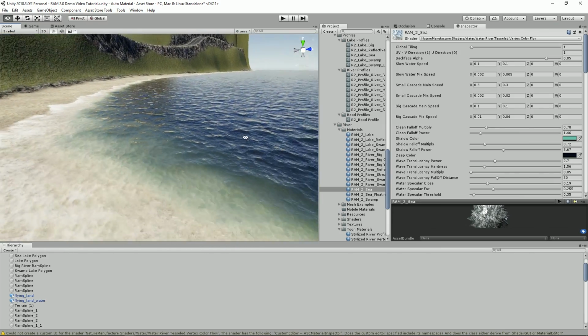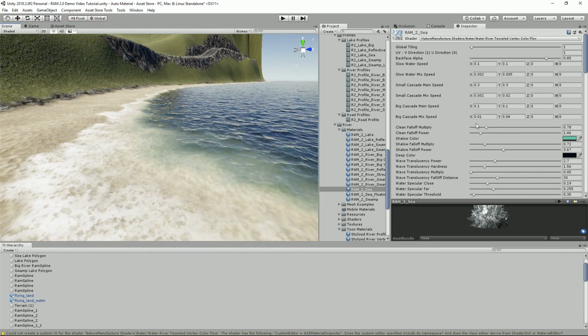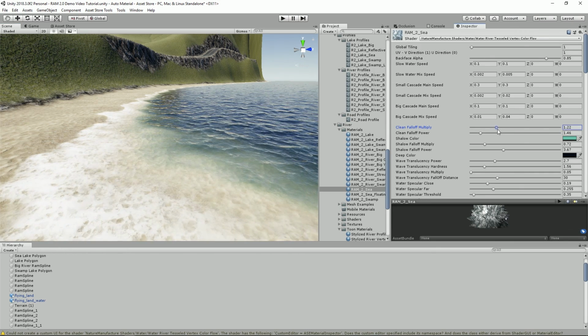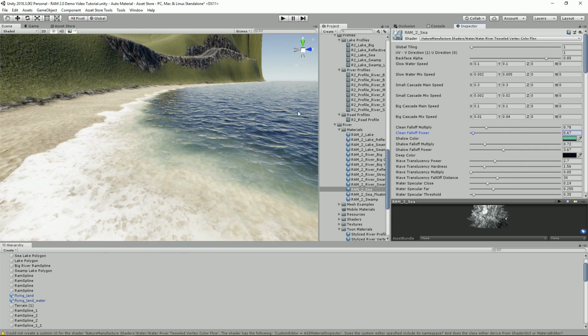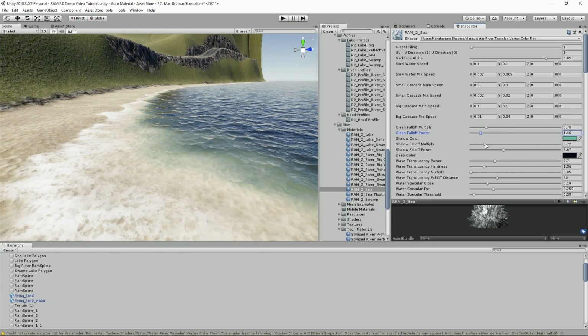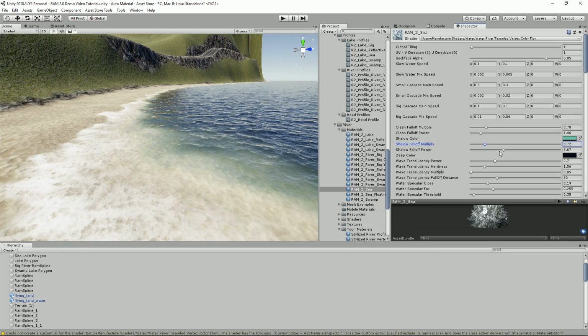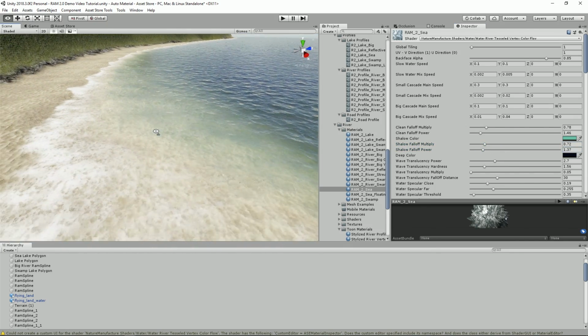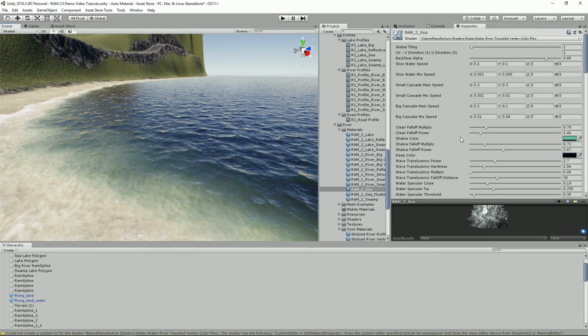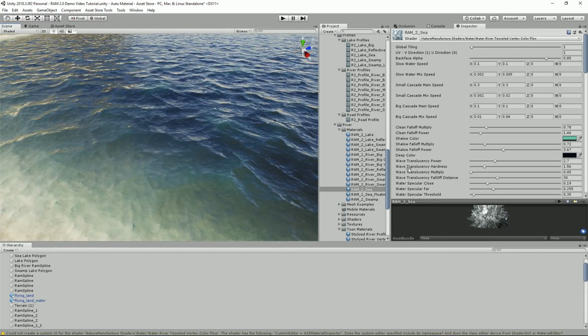If we move clean falloff multiply, we'll see that it changes the connection between water and terrain surface. In shallow, we simply adjust where the water depth starts. We could, for example, get such a result as well. The next thing is pretty important.